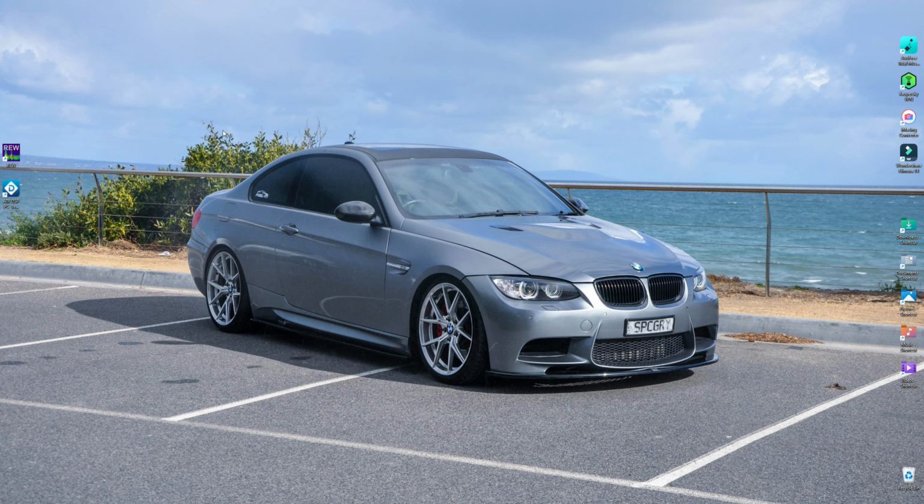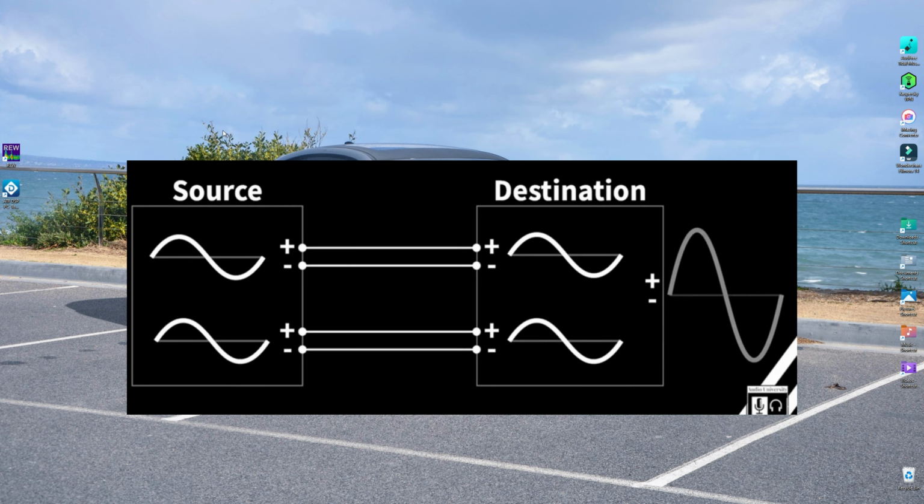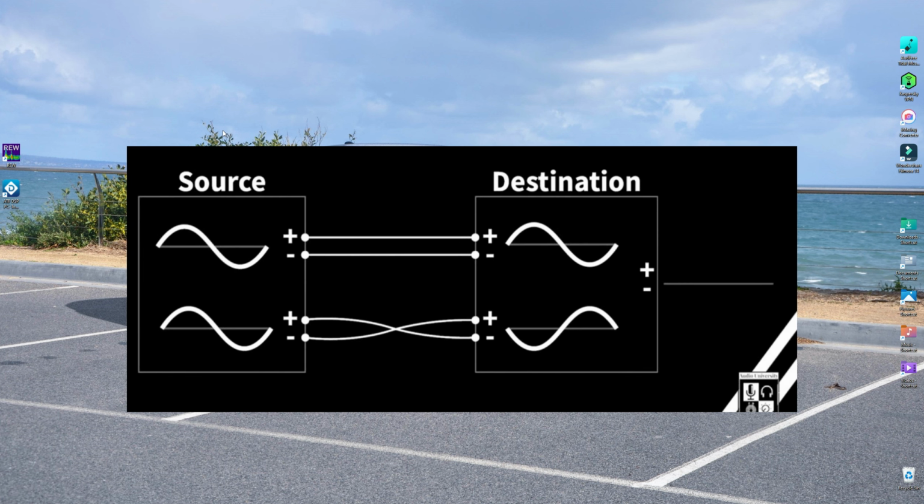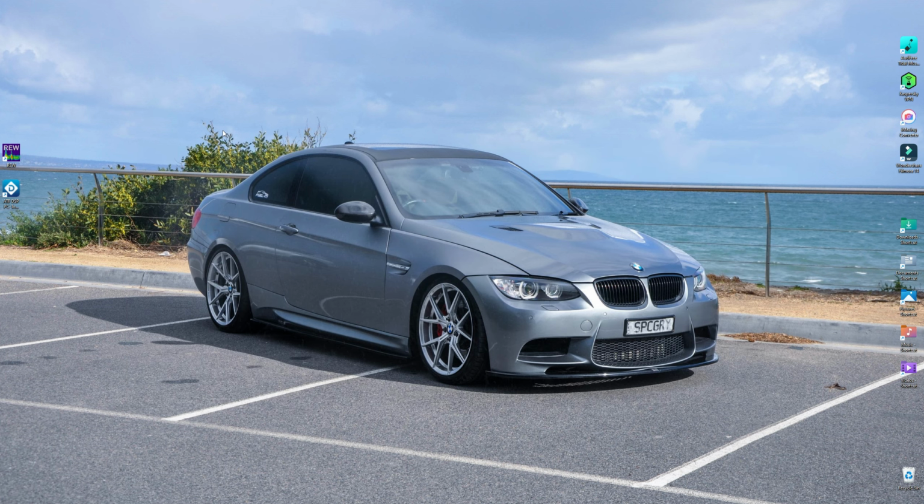And so when you have two speakers that are wired in with the correct polarity, they will both be pushing and pulling at the same time, and the resulting sound that they will make will sum up. It will be louder and crisp. If you have one speaker with the correct polarity and the other one wired incorrectly, then when they are playing, one will be pushing and the other one will be pulling, and you will get them fighting against each other, and you will end up with cancellation. That kind of makes a bit of sense.